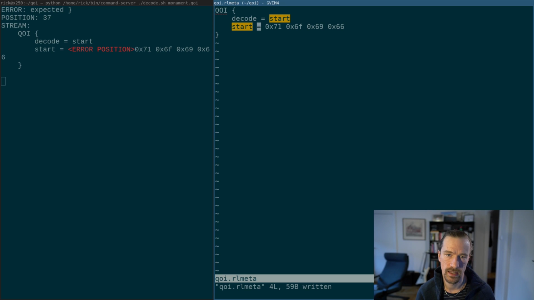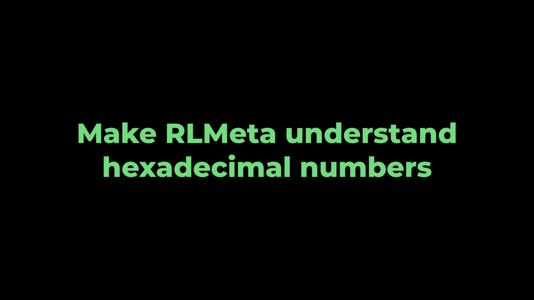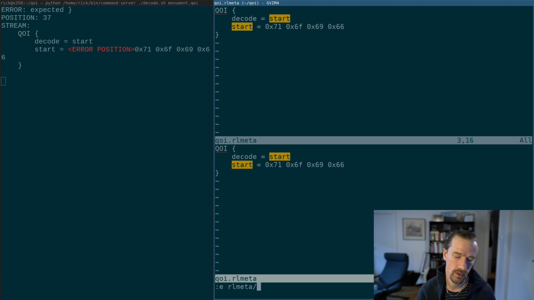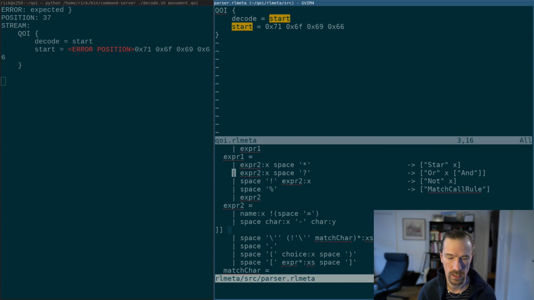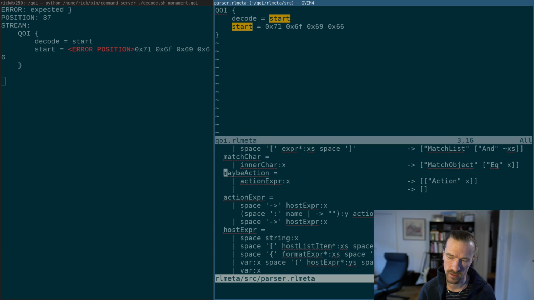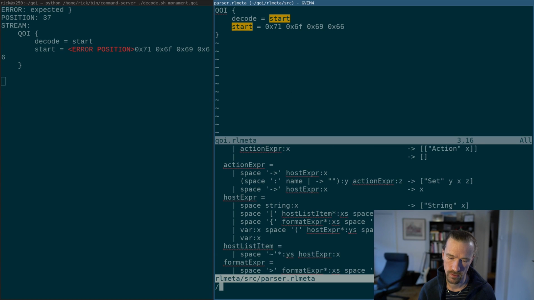And now we will run into our first problem, and that is that the current version of RLMeta does not support matching integers or this hexadecimal notation at all. So if we go into RLMeta and we go into the parser, the source parser, there should be somewhere where we match numbers. Let's see. Or we can do pipe string.